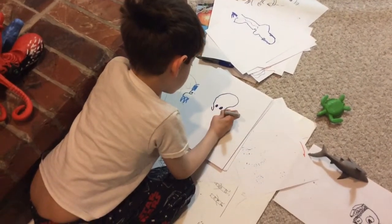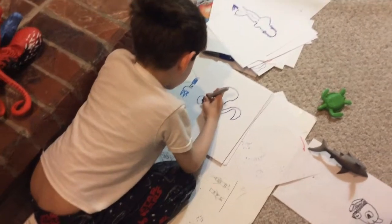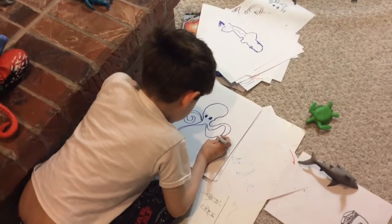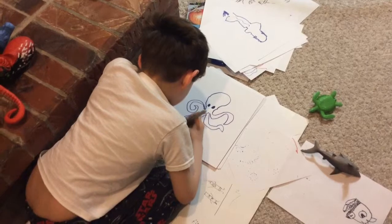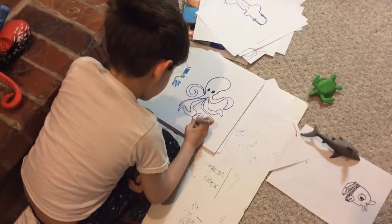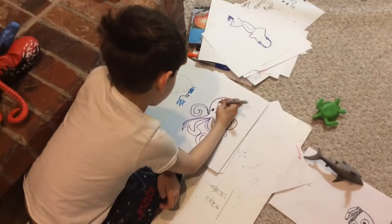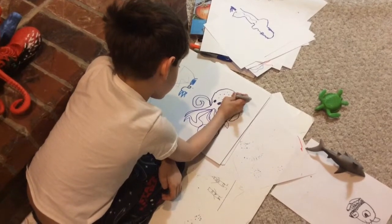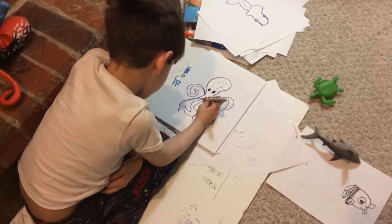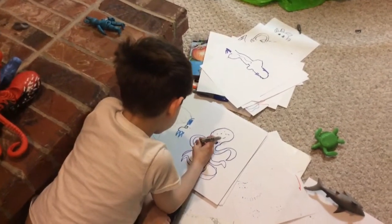Now here's the tentacles. Make the tentacles however you want, however you like — you can make them whatever style you like, like so. But it don't have to be like how I'm doing it; it can be like anything you want. Now you have to make eight tentacles, but you can make however many you want. Let's make a little bit of dots on here. Now let's make them out right here.